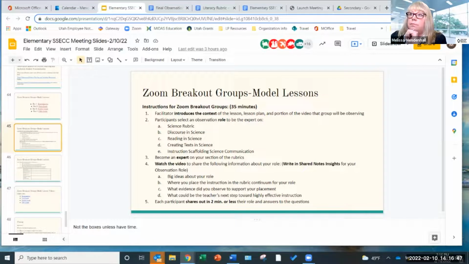Watch the video. As you watch the video, you're going to think what continuum from maybe less effective to more effective would I place this instruction? And it's not about judging the teacher. It's about saying right now, this is where we would say authentic communication or authentic science instruction is. And this is the evidence I have for why I'm going to put this here for this 10-minute snippet of the video. What might I do to support this teacher in moving to a step that's maybe more highly effective? So where would the next step be that I go?